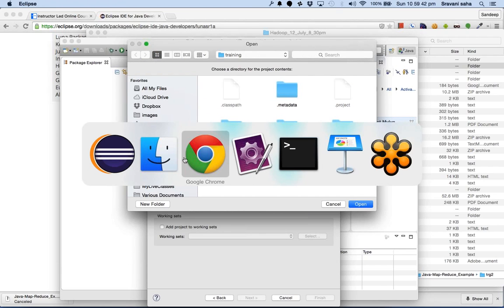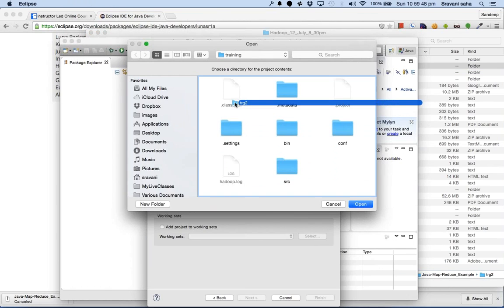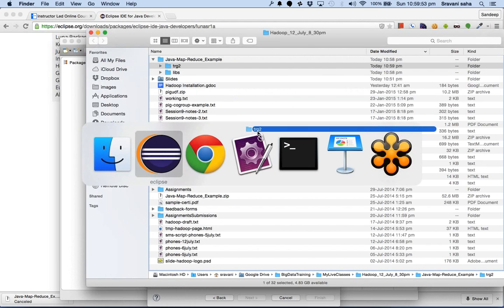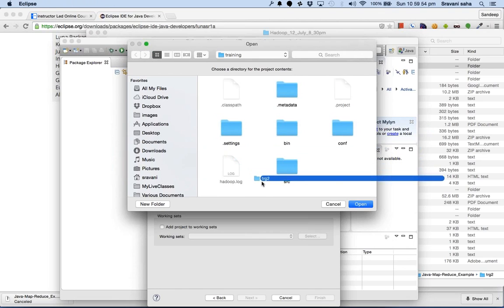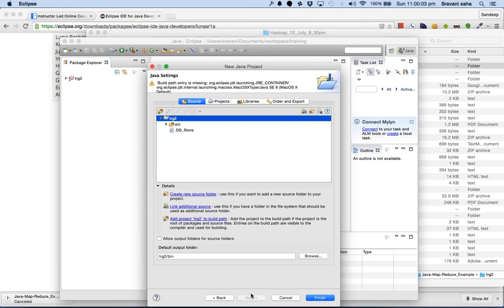I'm going to pick the same folder we are talking about here. Then I'll go next and finish.